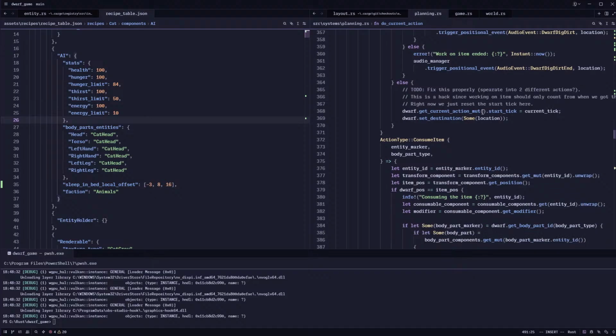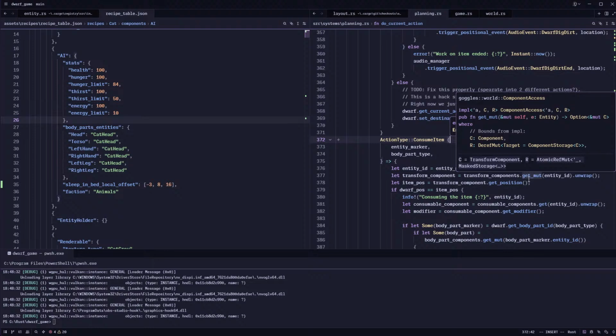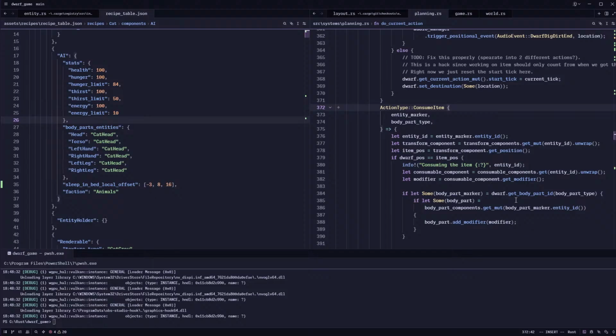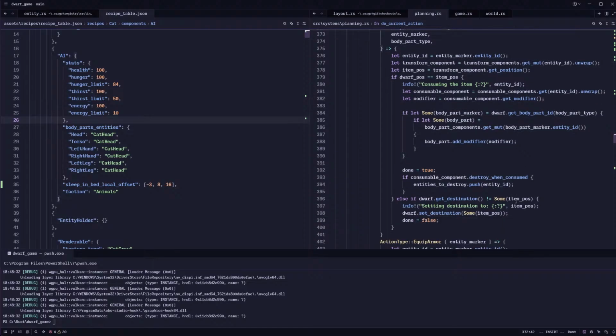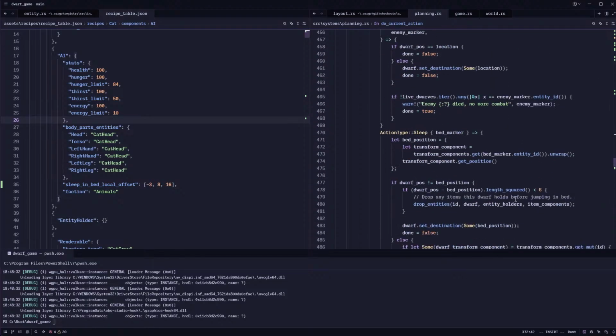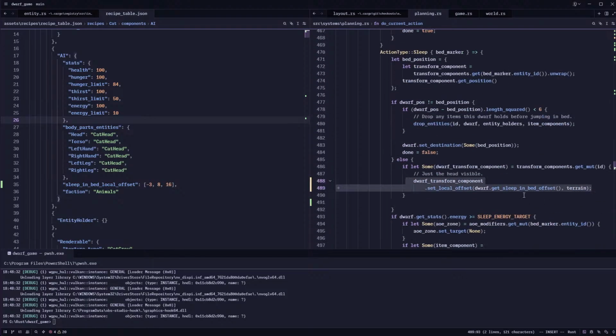I'm a bit confused because I was moving the... okay. Fine.